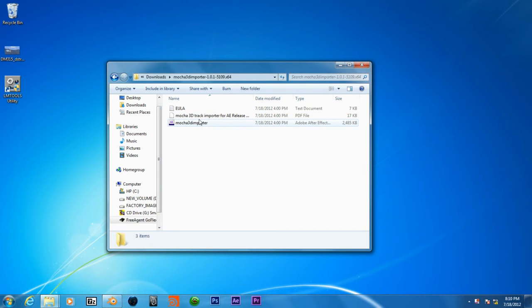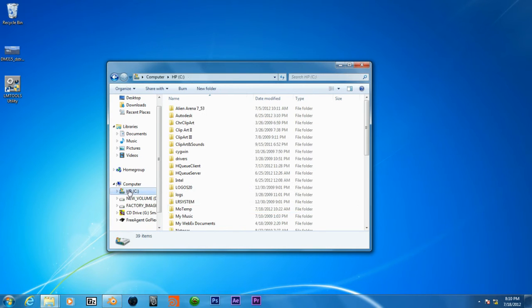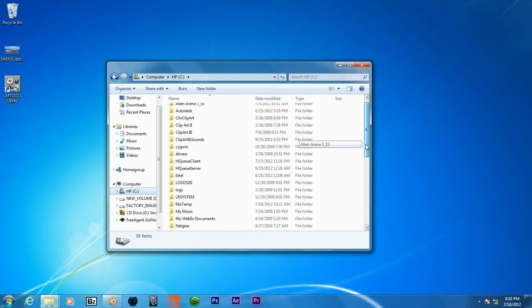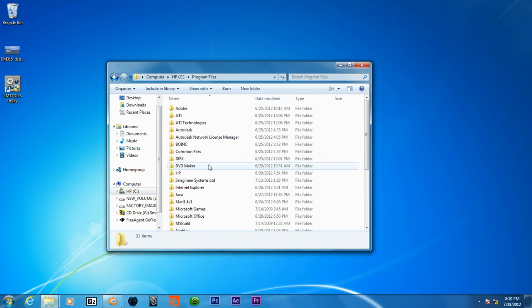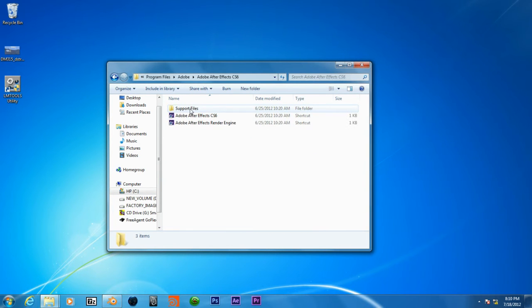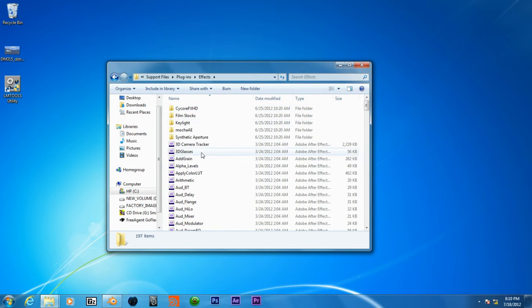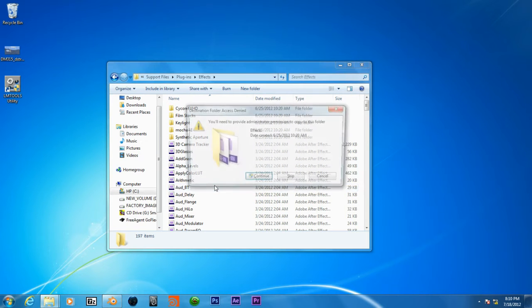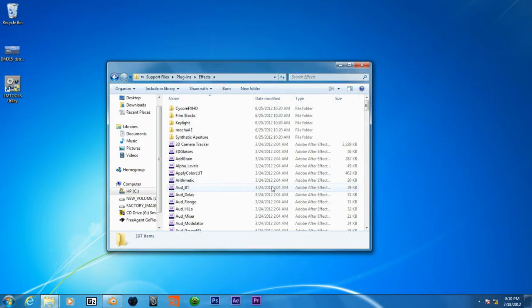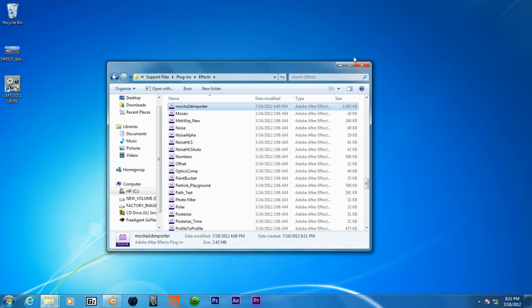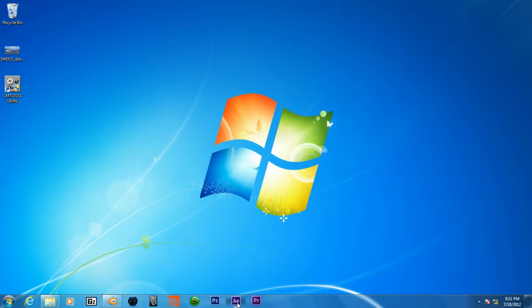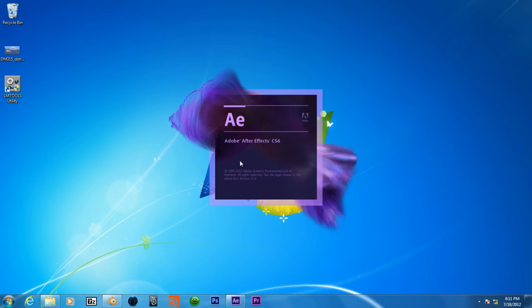So we grab this Mocha 3D importer file, and then we want to go to Program Files, Adobe, After Effects, Support Files, Plugins, Effects, and then just paste it. Continue. Alright, so we have our plugin in the proper directory where After Effects can find it.